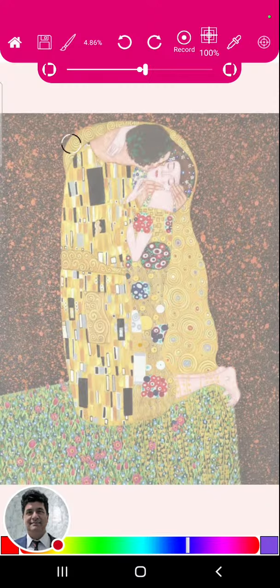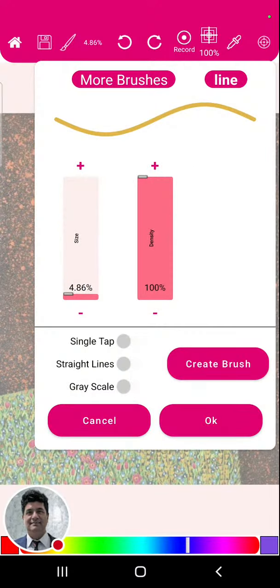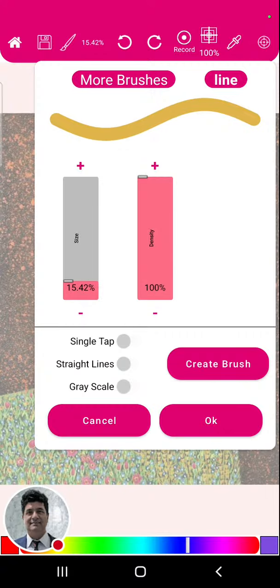I'm teaching you, if you're a traditional artist, the very techniques that you've learned in the traditional mediums and continue to apply in the digital medium. So I'm going to do what I showed you earlier. I'm on the line brush. I'm going to pick a nice size so I can cover a large swath of areas, right?